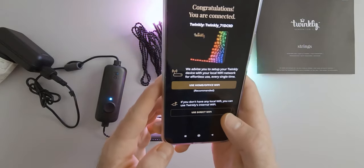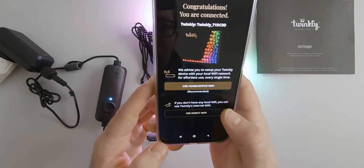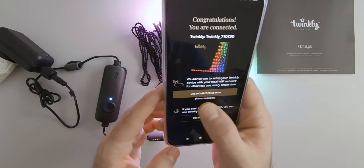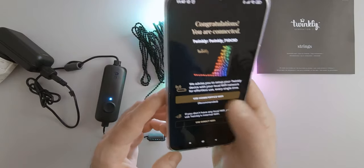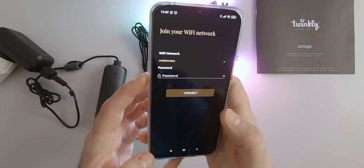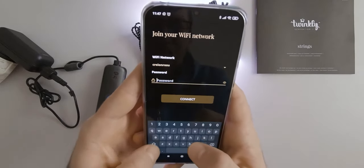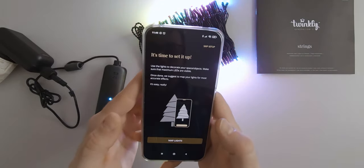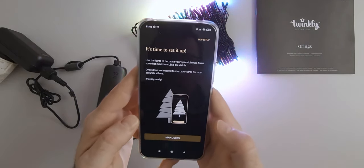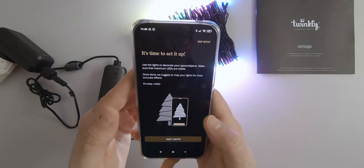So it seems the lights have an internal Wi-Fi emitter, and the app allows you to either connect directly to that or connect to the lights using your home router. I will choose my home router. So after setting up the lights, I guess it takes you to a setup page where you can set up the lights after mounting them on your tree.